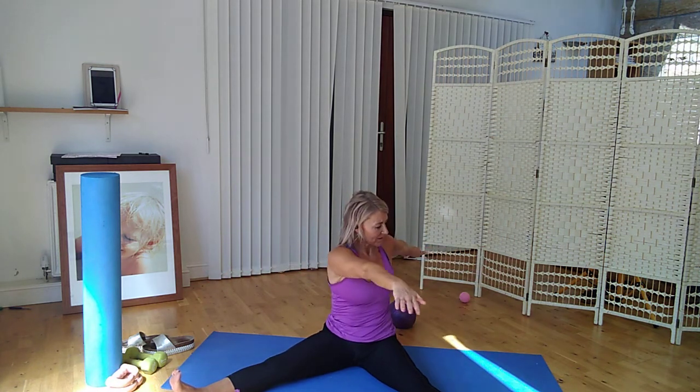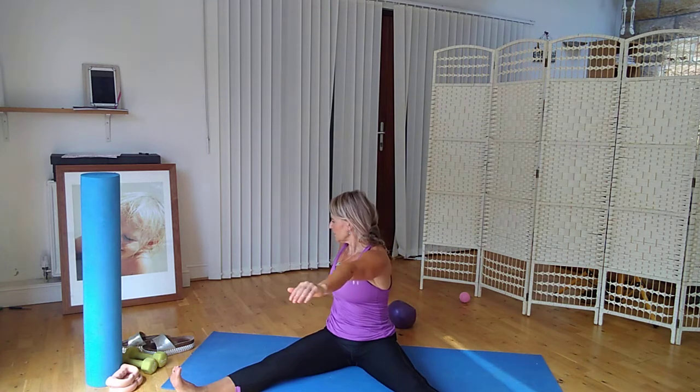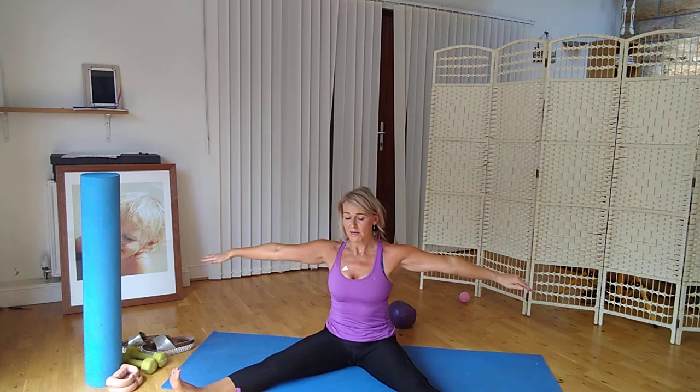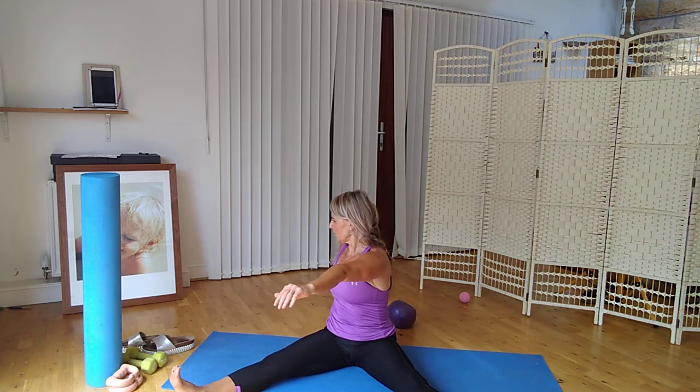Then take your arms out wide, draw the navel in. Sometimes the hardest part is sitting upright. A lot of people want to flop, so use your postural muscles. Take it round, back to centre, the other way, and again, we'll do that again. Nice healthy spine, which is what Pilates is all about, the other way.